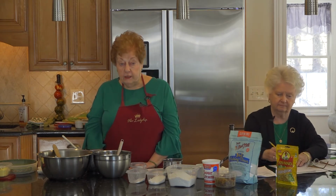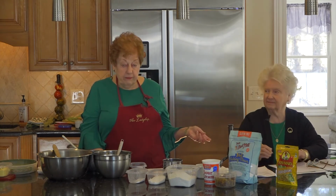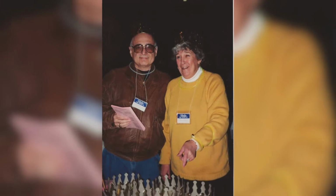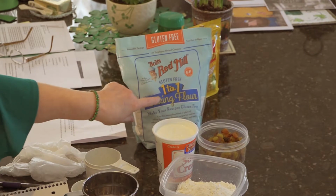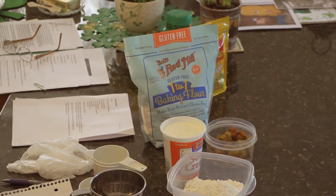And we are going to prepare a traditional Irish soda bread that I received from my dear friend Marie Sweeney, who received it from her friend Mary Noon. We've made two versions of this bread. One is with wheat flour and the other one is gluten-free. I found that the best gluten-free flour, when you're using a regular wheat recipe, is this 1-to-1 baking flour made by Bob's Red Mill. You find it in the grocery stores.